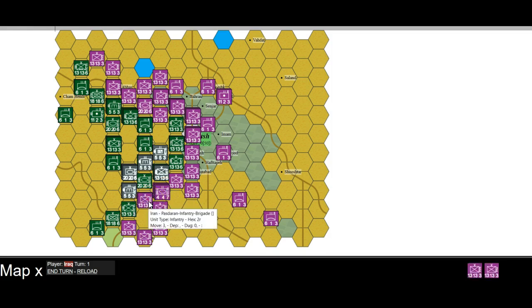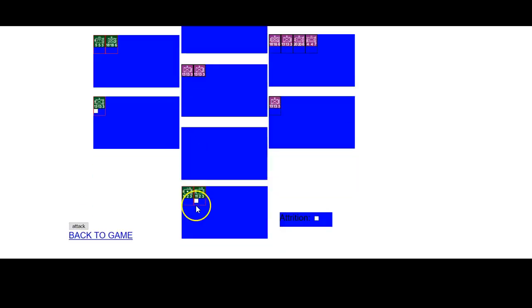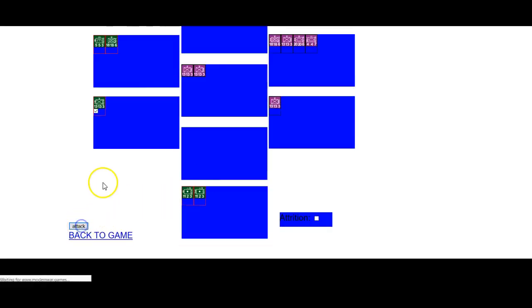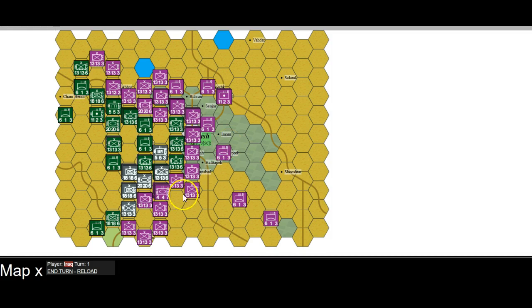Depression 4, and this depression nothing. So I'm going to use my artillery on this stack here, I think. There's only two that can reach, but that will do. So, depression 2, depression 5.8. This would be possibly 2 to 1. Let's just try it. Exchange with the worst dice roll ever. That was a 3 to 1, so that was a pretty good hack.